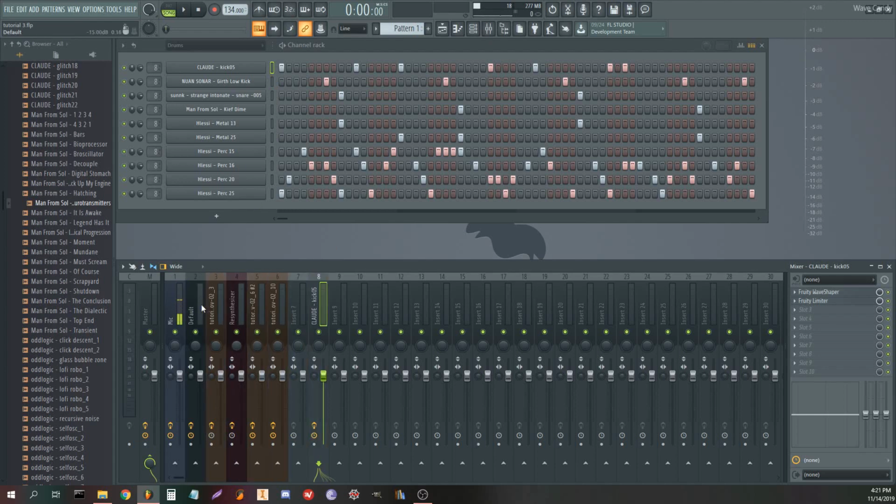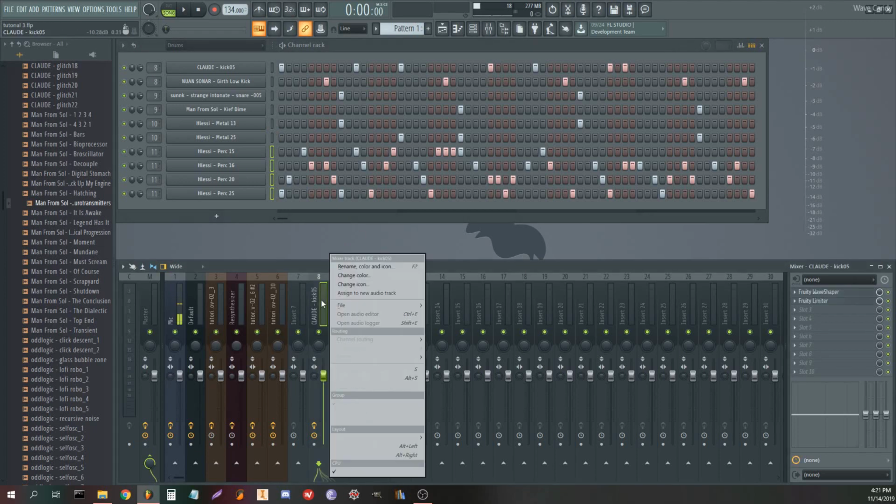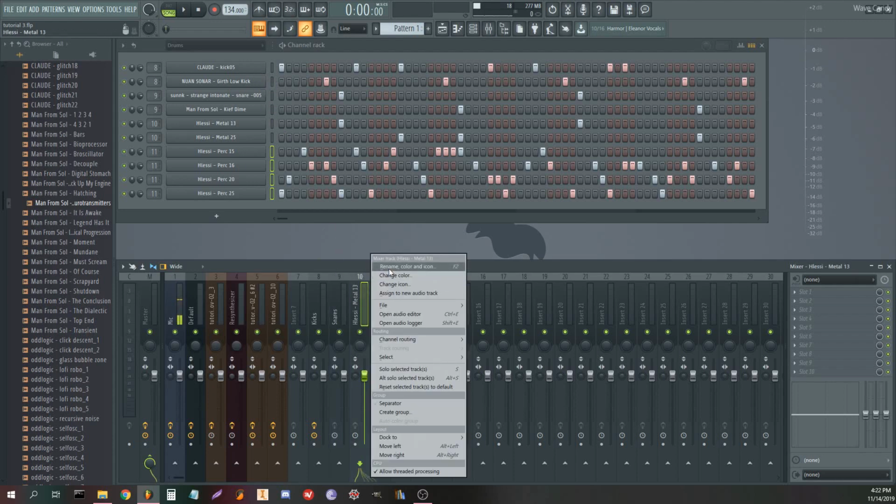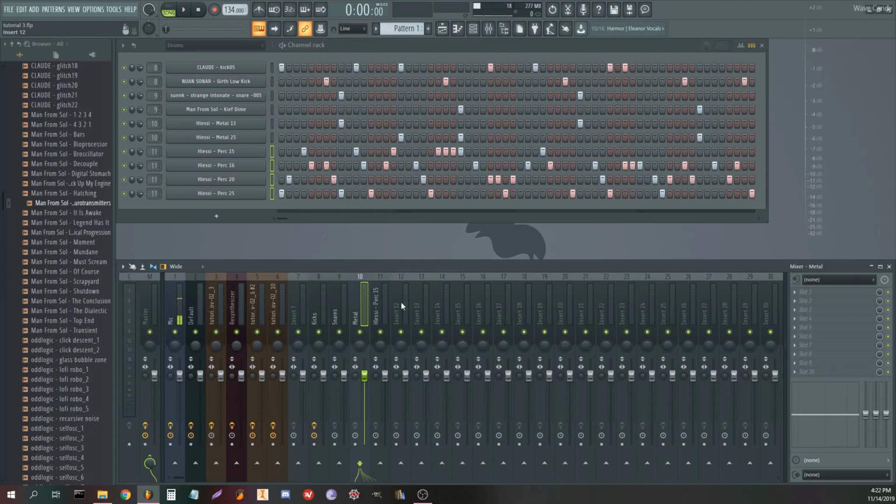We'll keep the two kicks in that channel there. Let's take the snares, put them there. Let's take the metal noises, put them there. Let's take all our little perks that we're treating like hi-hats and put them there. Let's name these so we know what's going on. Snares. We might want to separate the kicks and the snares out because the second kick sounds a lot different than the first one, and same here. We'll decide that later though. I don't really know if we need to decide that this very second.